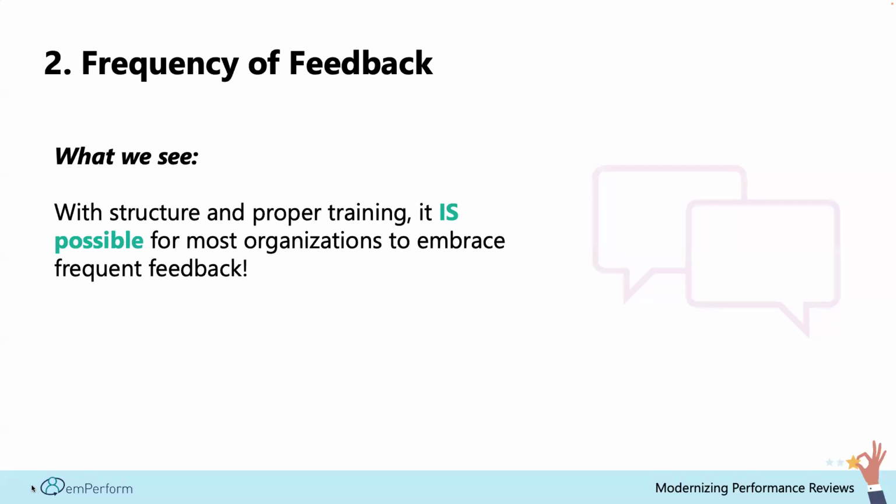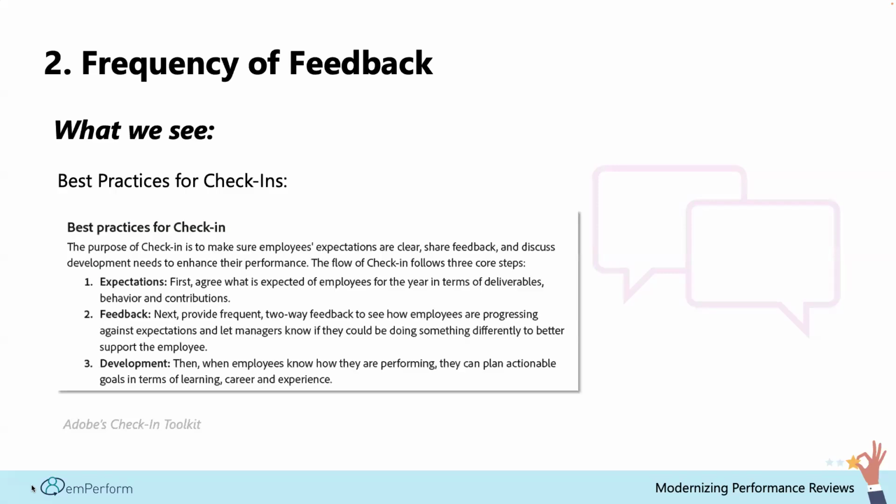And sometimes this can start with some baby steps. And here's how we see that, right? Let's look at Adobe's check-in toolkit. Remember, they published a bunch of content that they share with organizations about what they've done. And you can see here they've got best practices for a check-in. First, expectations: agree on what's expected in terms of deliverables, behavior, and contributions. Feedback: provide frequent two-way feedback on how the employee is progressing. Development: when employees know how they are performing, they can plan actionable goals in terms of learning and career experience.